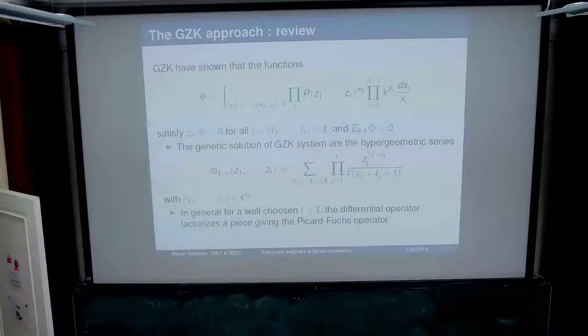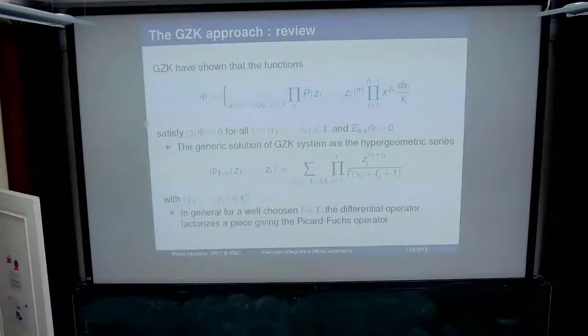So a generic solution to this system I obtained before is a hypergeometric function, given in terms of the z_i's that are the coefficients of my homogeneous polynomial, gamma functions, and some complex numbers gamma_i that you can choose to define your class of hypergeometric functions. With that you can make a theory and understand the standard hypergeometric functions, the 2F1s and things like that. There are some very nice lectures by Jan Stienstra on applying these things.